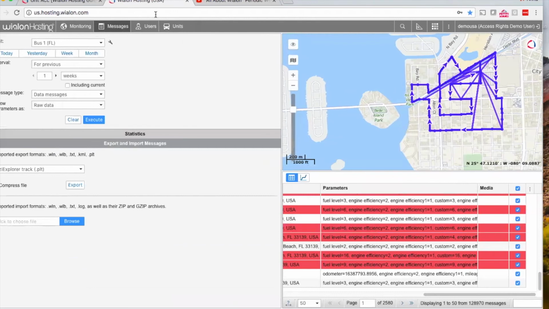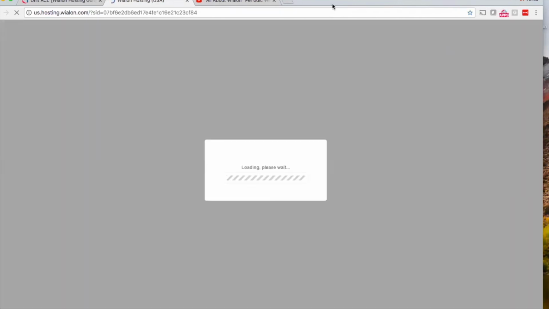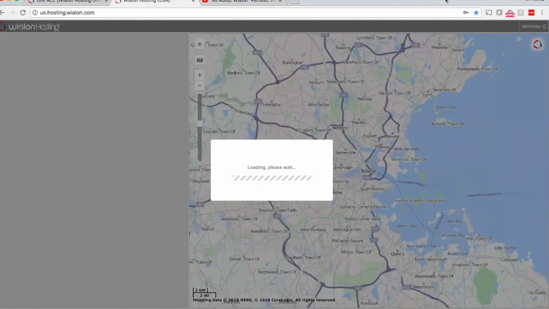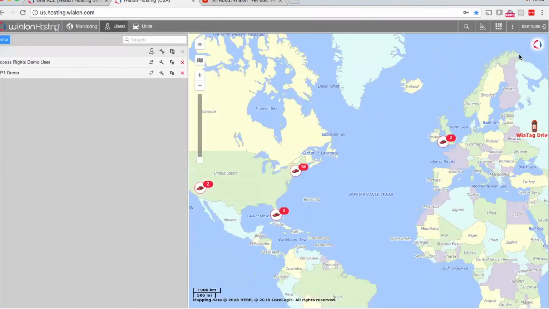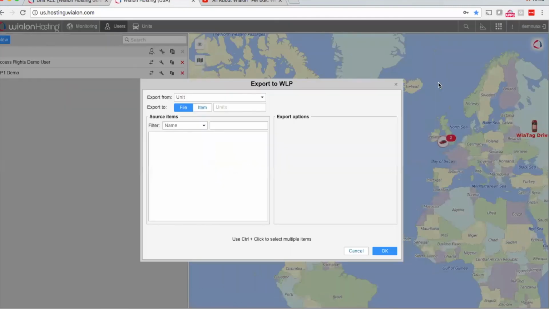Now, if we get back to the main user, click OK. And go to the import export settings, go to the export to WLP, and find that user in the system.